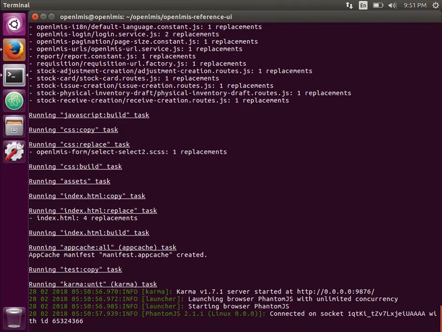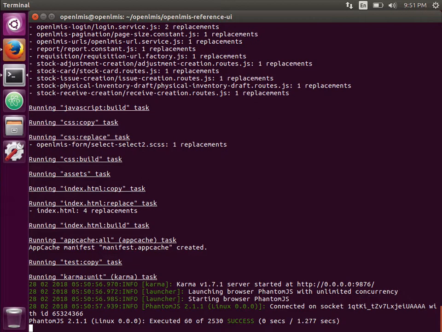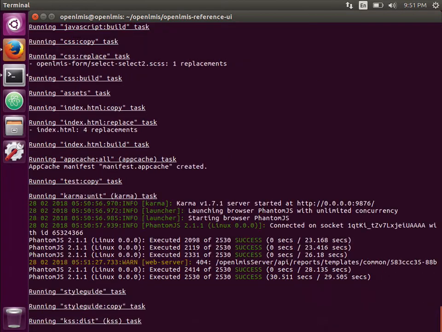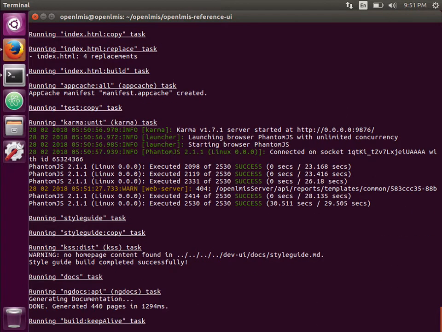So here we are. So far the build steps above there, JavaScript, CSS, HTML, all have completed, and now we're running the unit tests. The unit tests will just take a few more seconds to complete, and then it will go on with the documentation and style guide and starting up a local web server. Okay, success. So the tests, the style guide, the docs, everything built, and now it is running a local UI where we can open our browser and view it.